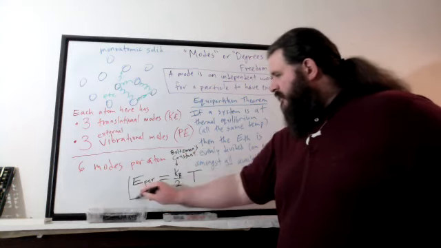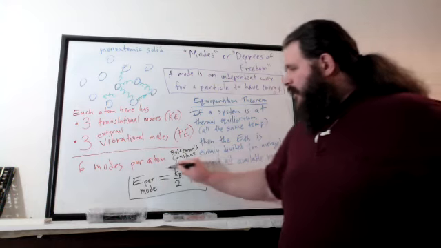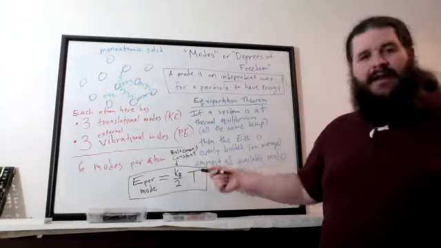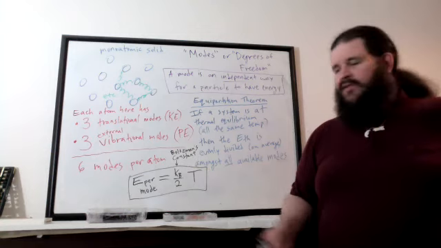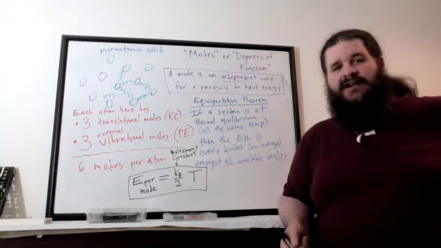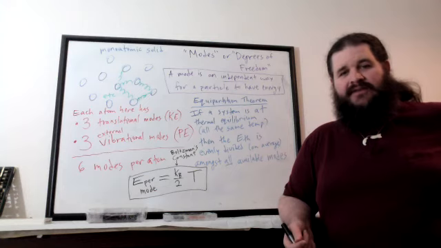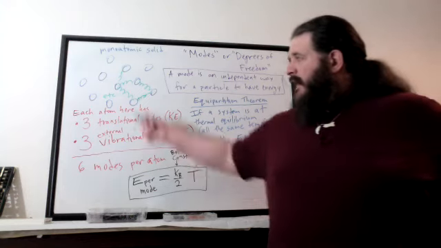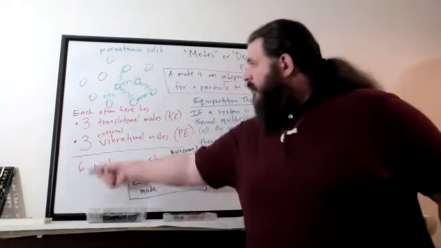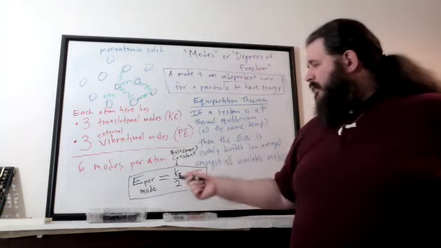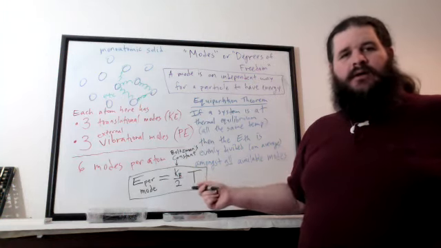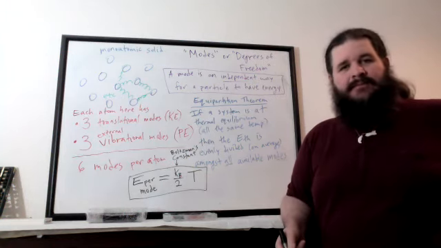So we can use this as a formula for the energy in one mode. Energy per mode is half of Boltzmann's constant times the temperature. And since this is not a delta temperature, it's the actual temperature right now, that's got to be in kelvins. But you can use this to calculate the energy per atom, for instance. We know there's 6 modes per atom here. We know the energy per mode is 1/2 k_B times the temperature. So how would you find the energy per atom?